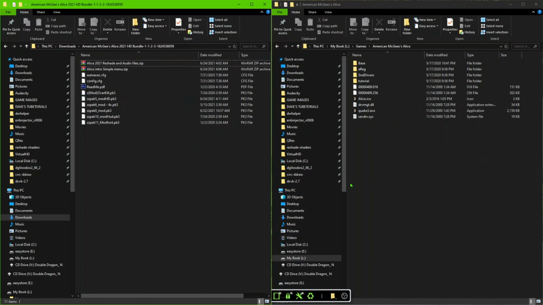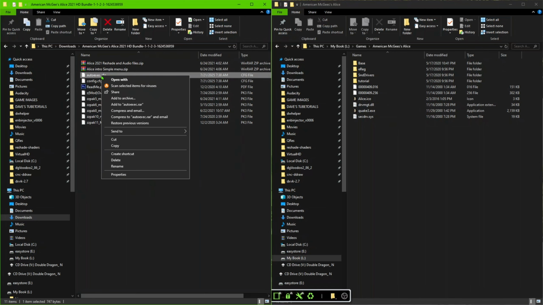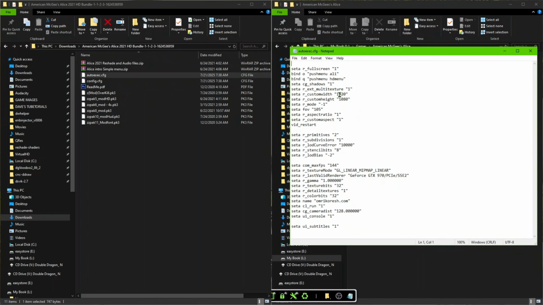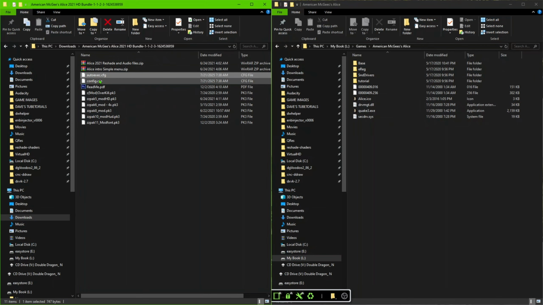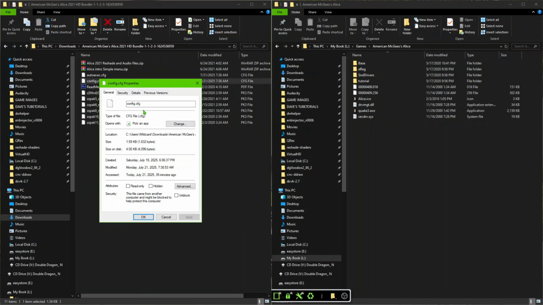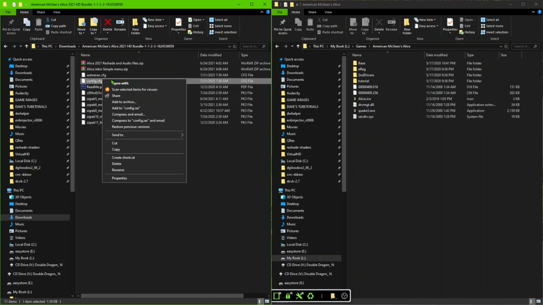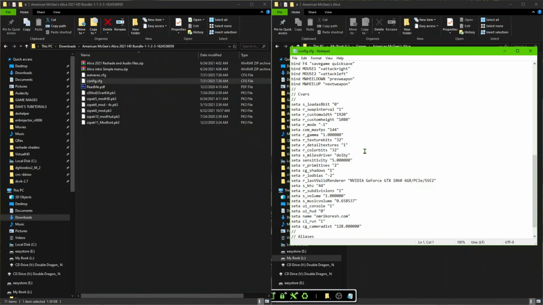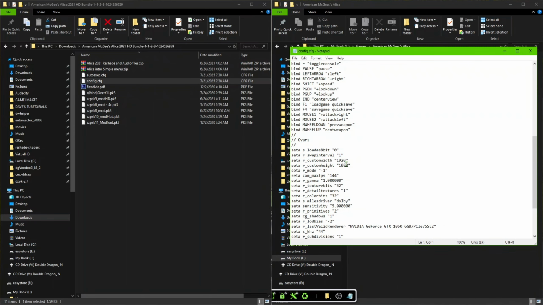Also, one word of note with this one: when you install it, if you make any changes inside the game, in the settings, it is going to revert back to the default. So what I recommend you do is just go inside these, the autoexec config, and also the config file itself. Do this method and just put the resolution that you want in there. You can do the exact same thing with this one: you just right click, open with, and then click Notepad, and then change the resolutions to the ones that you want right there.